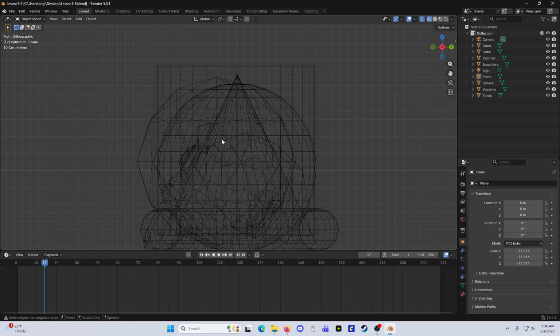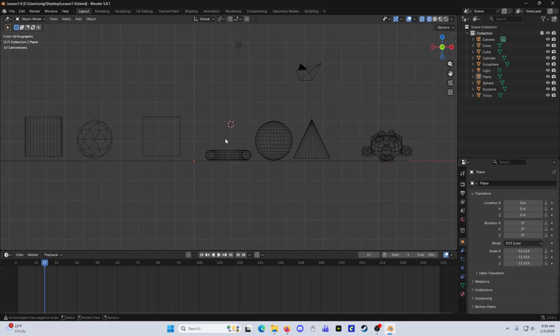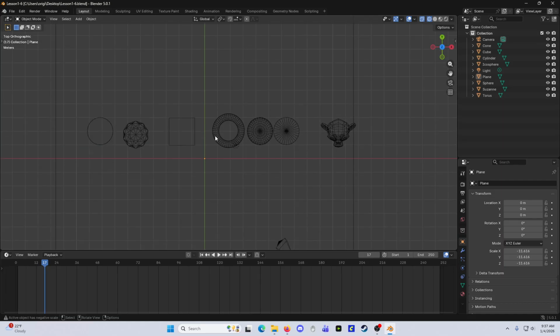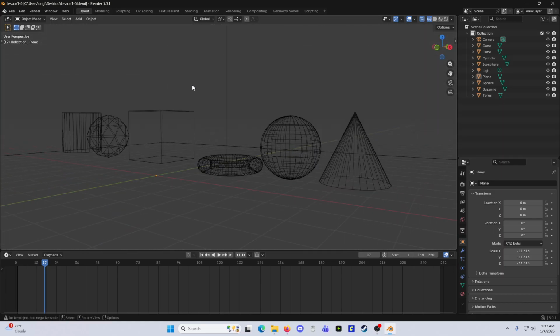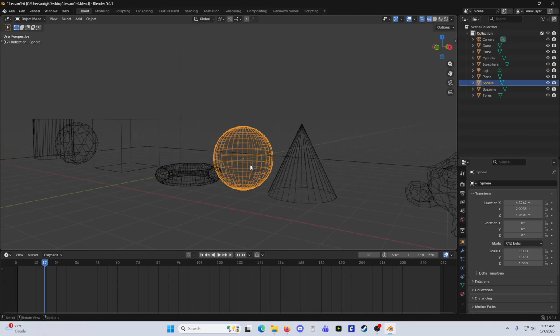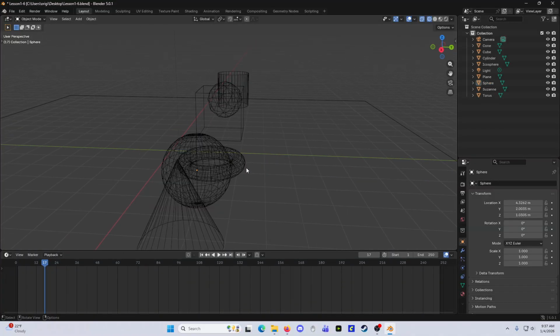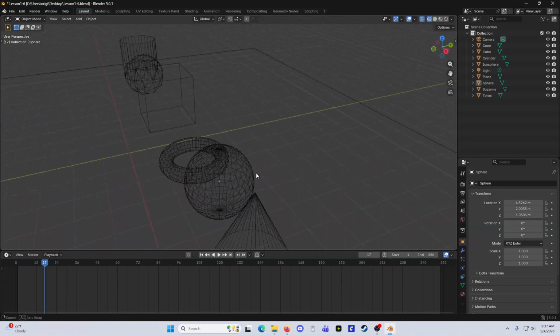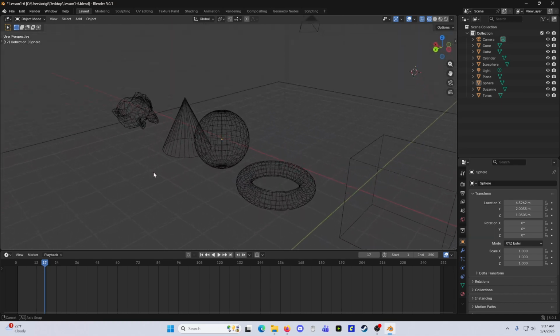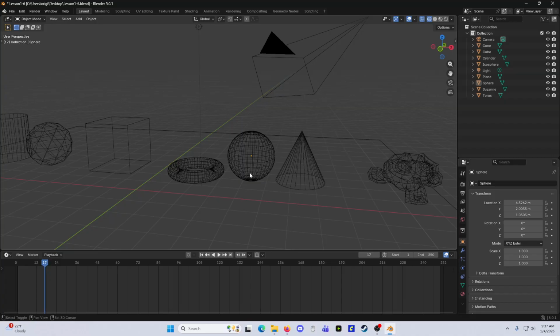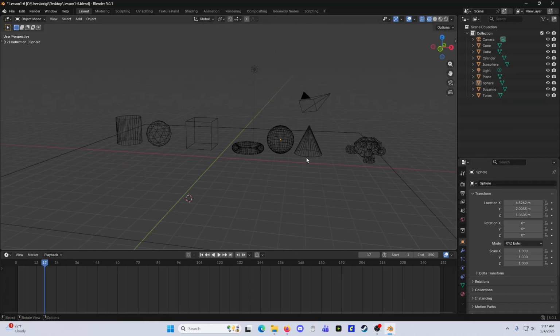Yeah, I know that looks complicated, but seeing through them can help with lining up. And I believe that it helps with the GPU and the processing power. So if your computer isn't as powerful, it will run a little bit smoother if you do wireframe.